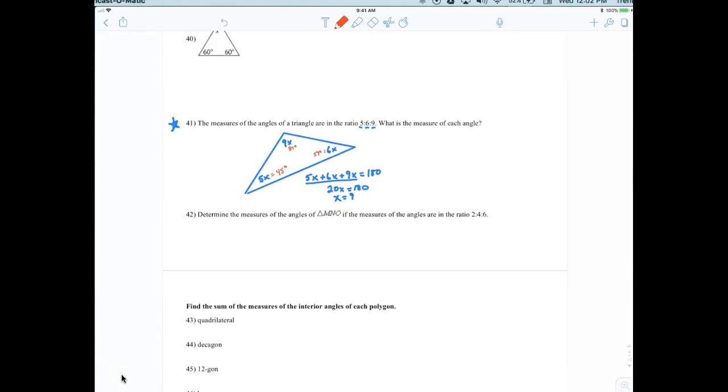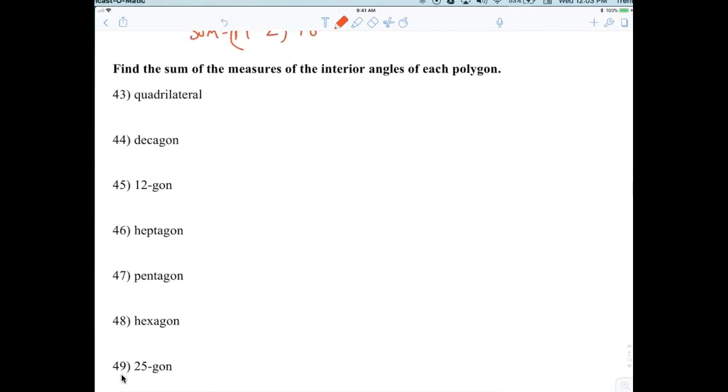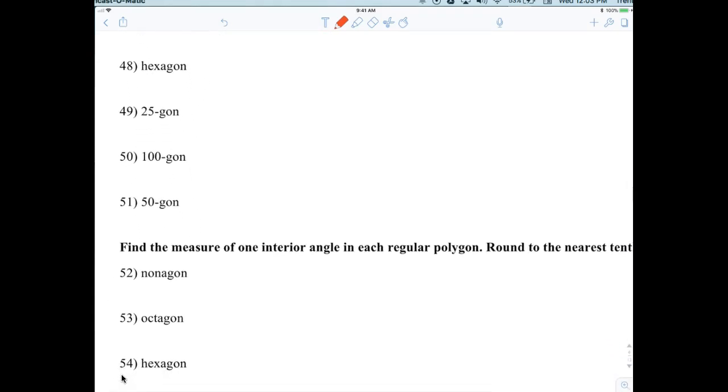Okay, so I'm going to stop there because I think that's a good review. Well, let me just go ahead and give you the formula. The sum of the measure of the interior angles. Anybody remember the formula for that? It's n minus 2, where n is the number of sides, even though angles would be okay. We generally say the sum is equal to n minus 2 times what? 180. The sum of the angles is n minus 2 times 180. And what does n represent again? The number of sides. All right, so you got your work cut out. That formula, just have to write it out that many times.